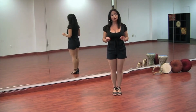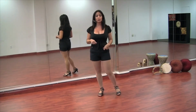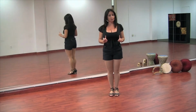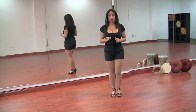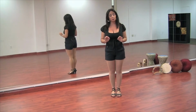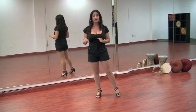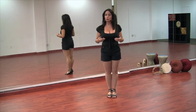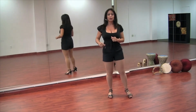When you're dancing salsa, it's very important not to move your upper body. The only thing you have to move is from your waist down. So let me show you. When you make a step to the side, your hips go together with the leg, you step again, and you put it together. You're gonna do the same thing on the other side. To the left, and step, and put it together. So let me show you what would be the counting of those steps. We're gonna go 1 with the right, 2 is the step center, and 3 going back. And again, you don't move anything from the upper body. Watch. And 1, and 2, and 3.